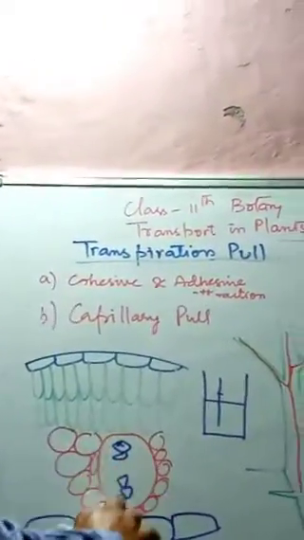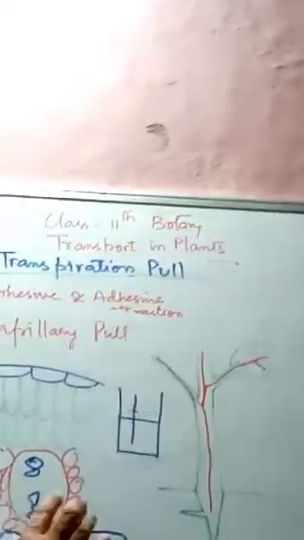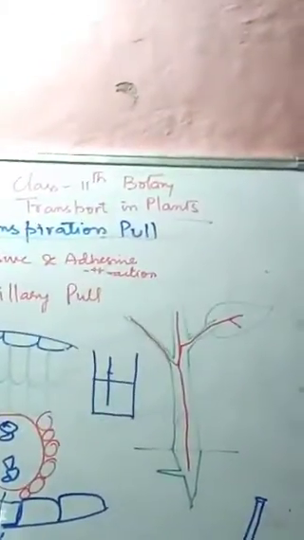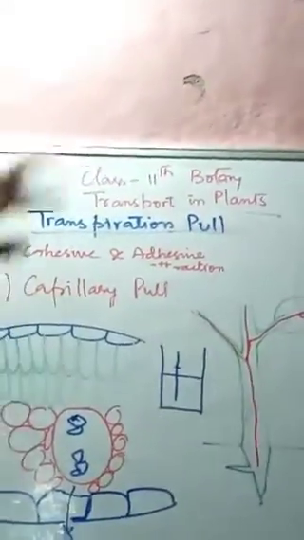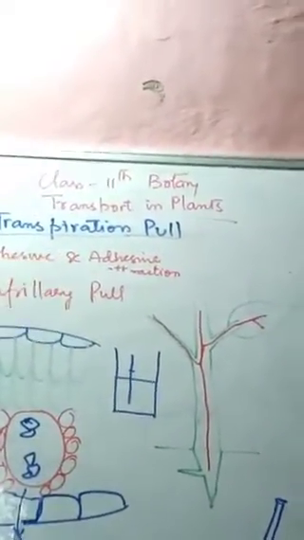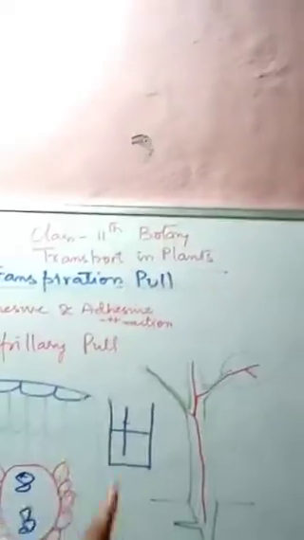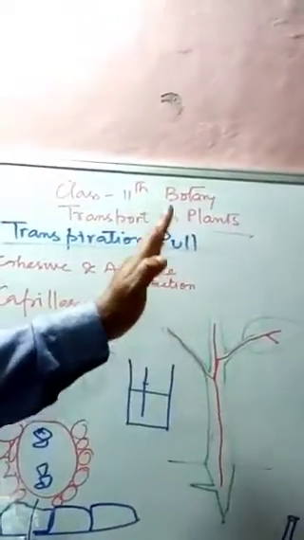When this water converts into water vapor due to the heat and comes out, it removes all the air and gas here. This creates a suction and the water moves upwards. It moves upwards because of what we call the capillary pull. So this was the second one. The first one is the cohesive and adhesive attraction, and we have the mineral pool which helps in the transportation of water to the topmost parts of the plant.